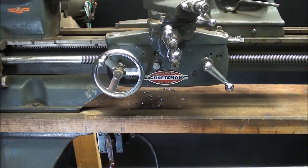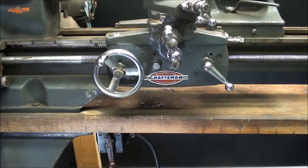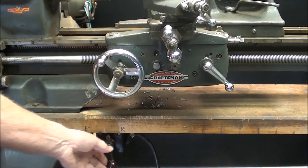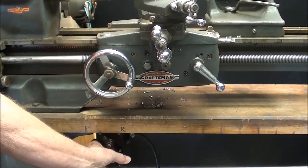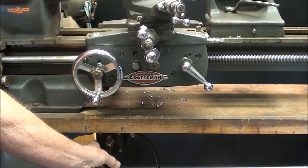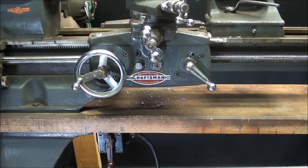There are some dangers in reversing a lathe, especially on larger lathes. If you're running it at high speed, you can spin the chuck off. So take care that that can't happen. Also, make sure you're wearing your safety glasses and observing all safety procedures. Now, let me tell you something about single-phase motors. They have a centrifugal switch in them that is the starting switch. If the motor is not slowed down sufficiently when you reverse it, it will not reverse — it will continue to go in the direction it was traveling. We're moving forward; you can see the hand wheel moving. If I instantly move it to reverse, notice it continues to go in the same direction. So in order to reverse the travel, let it stop or come close to being stopped, and then it will reverse. That is the nature of single-phase motors with centrifugal switches.